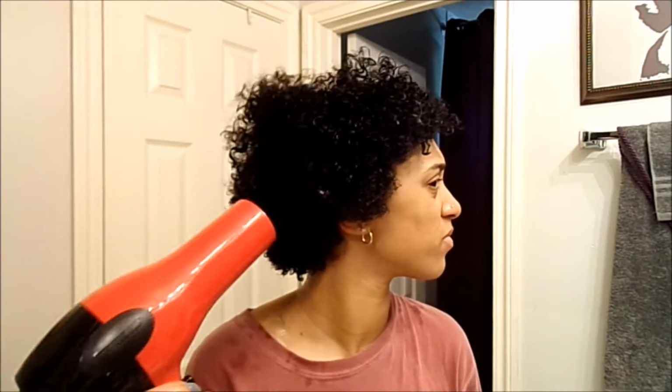So next step, you're going to blow dry your hair on medium heat but high blow, making sure you do not touch it. Yes, I did touch it because it was really stiff and I was really curious, and felt that was a big no. You do not want to stir it if your hair is really fragile because it's so stiff. Make sure that your hair is fully dry before washing it out.